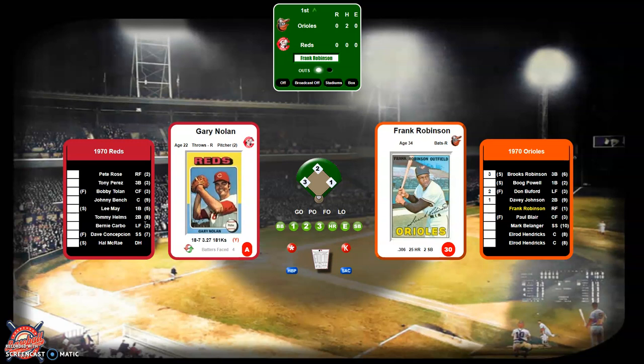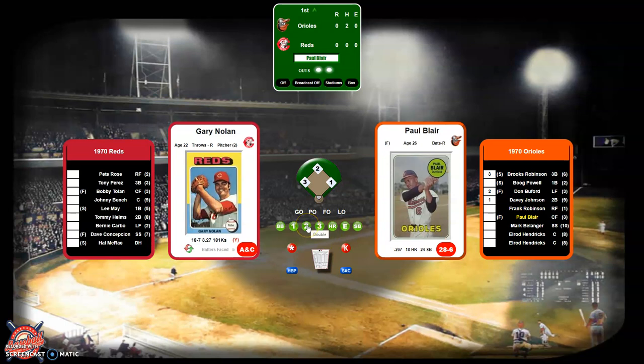And that will be fly out, runners hold, fast scores. Again, Brooks is slow, so it's a fly out. So there's 2 outs in the inning. Paul Blair got a 0, so we'll roll again to get the second number, the second column number, and it's a 6. So is it bases clearing?